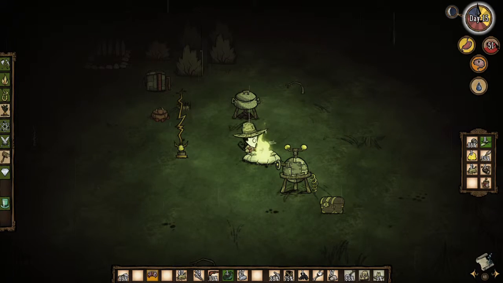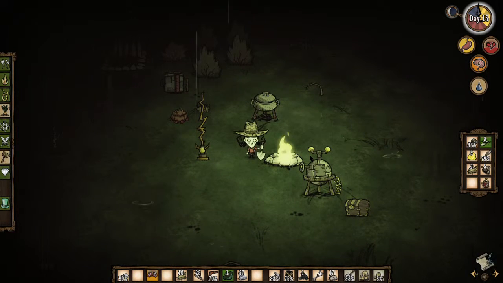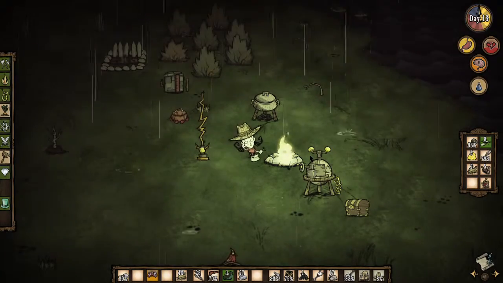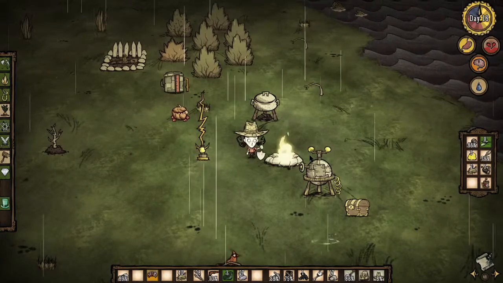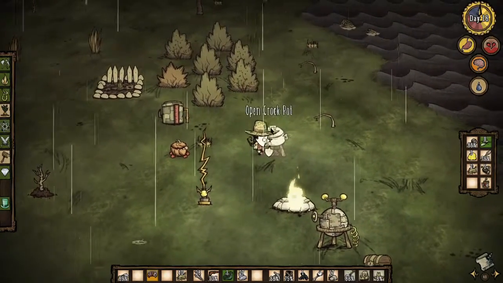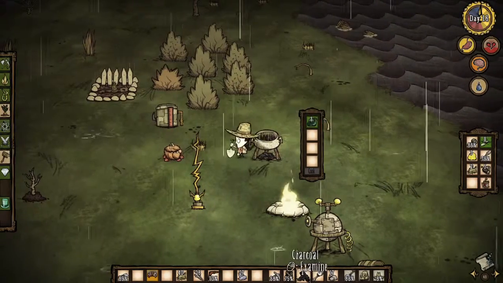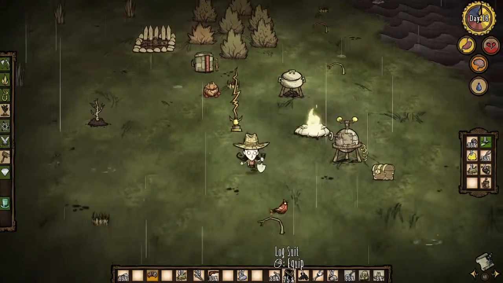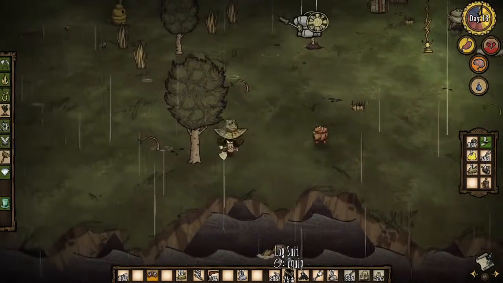Alright. Okay. 51 health. We got a lightning rod. We should store that mushroom in the crock pot. And let's go down the wormhole. Got our long suit just in the thing. Yeah, summer's about to come.